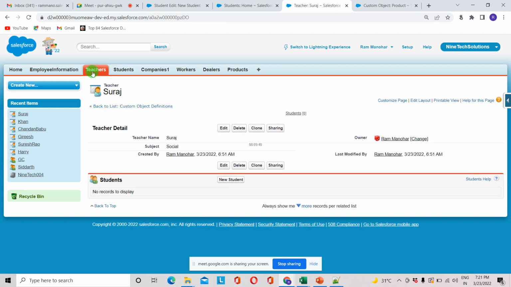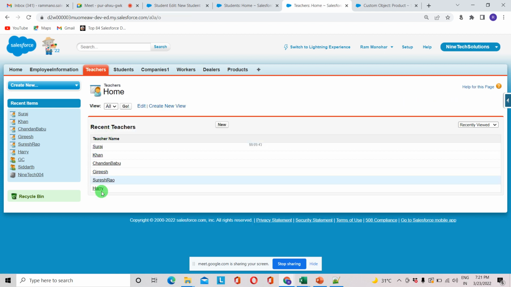Okay, so in teachers, now we can see six teachers in one organization.